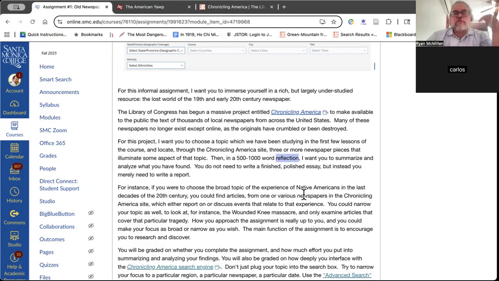But don't complete the assignment and then just not give me citations and just vaguely say, well, I looked at the Nashville Daily Leader for 1912 and I did this. I need the link, and it's because that's going to tell me that you went through the Chronicling America site to get that particular newspaper.